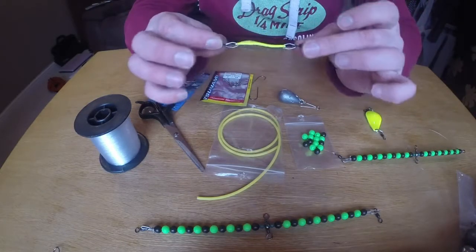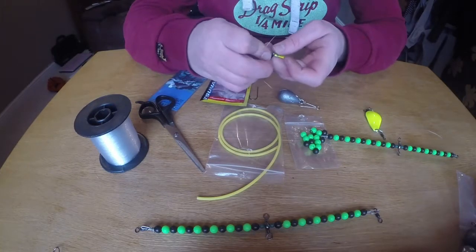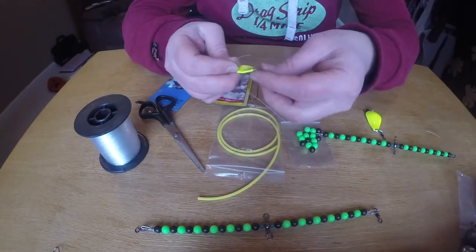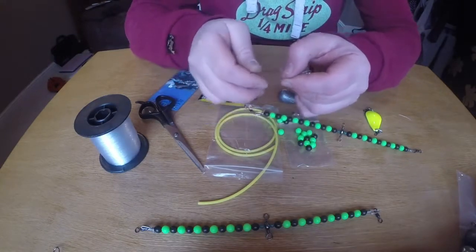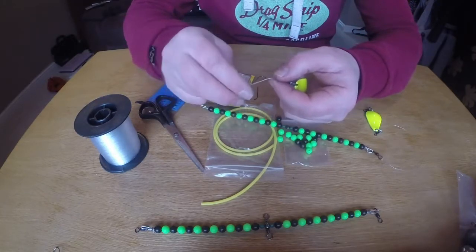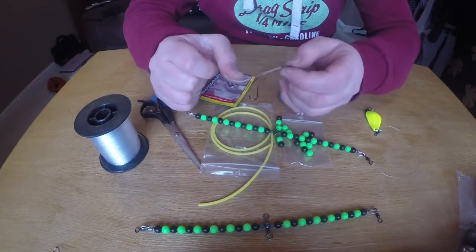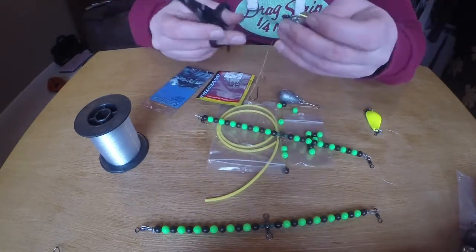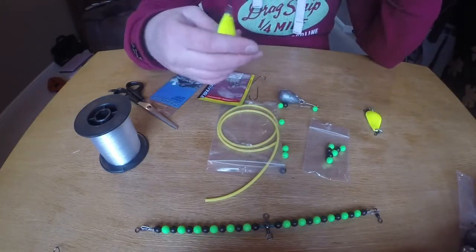Then what you're going to do is grab your spoon and attach this to the top end of the spoon, like so. Go to that end, same again, on the line, 1, 2, 3, 4, 5, 6. Tag end, pull it tight, like so. Cut the tag off. So you now got that attached to your boom, like so.